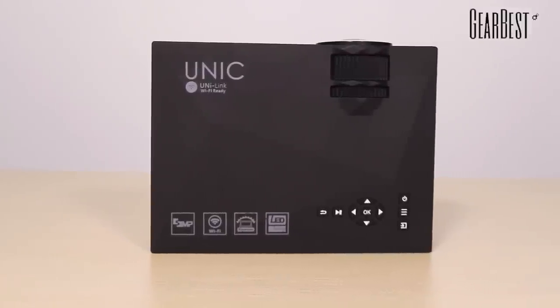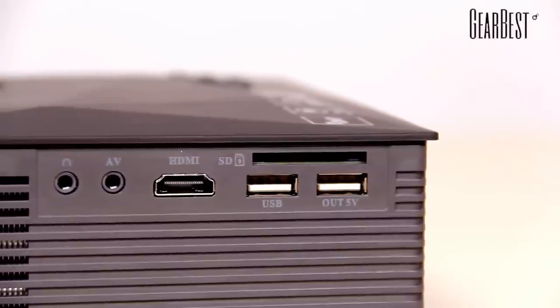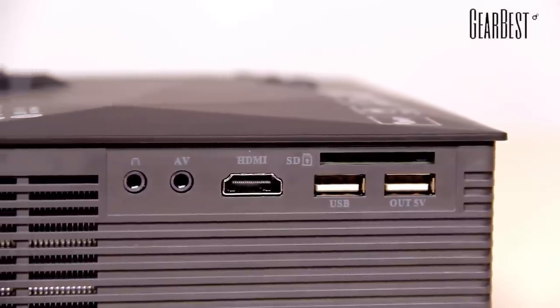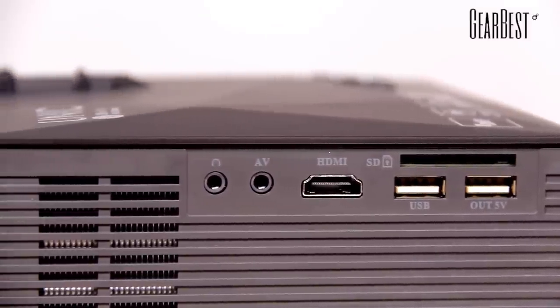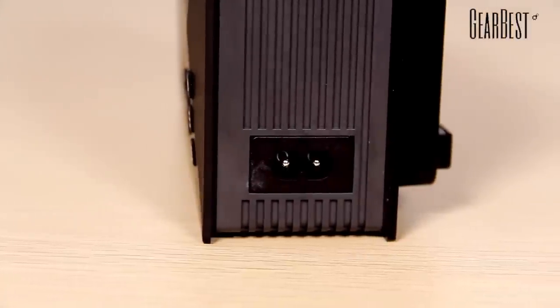Now we can see this projector has black appearance, so it looks like fashion, and I think it will be popular among young people. Well, let me briefly introduce the interfaces. This side has two USB ports, and this is SD card port, HDMI port, AV port, headphone port, and there is an AC power port. Well, and this is speaker.